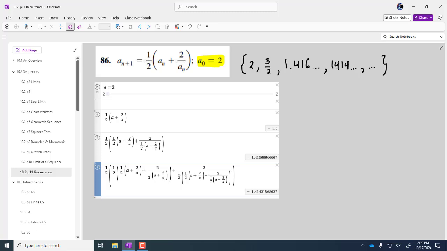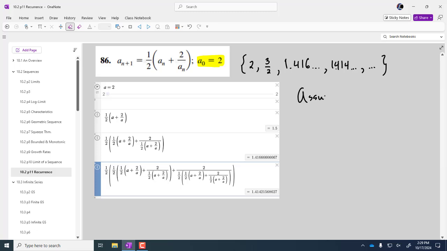So the question is, we talked in 10.1 about recursive sequences, and if we are reasonably assured that they converge, so we look at empirical data, and it looks like it converges to some number, possibly square root of 2, then we can use this technique. So if we assume it converges, we do this.